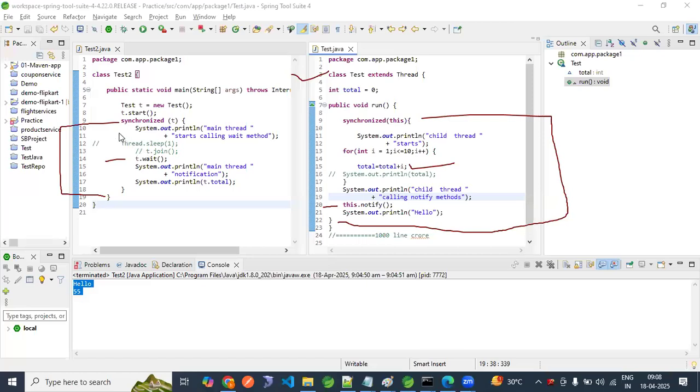Then what will be our output? This is our first output. Then our second output will be this statement, this will be our third output, then the fourth output will be this, and this will be our fifth output.